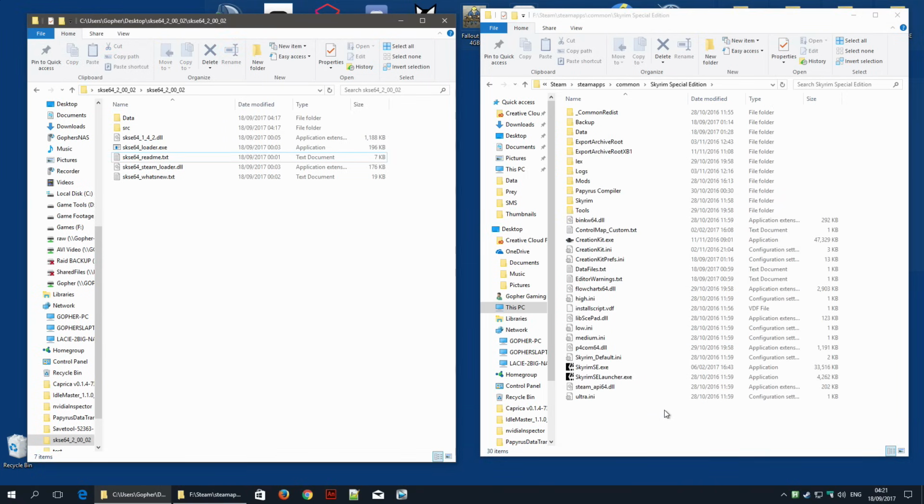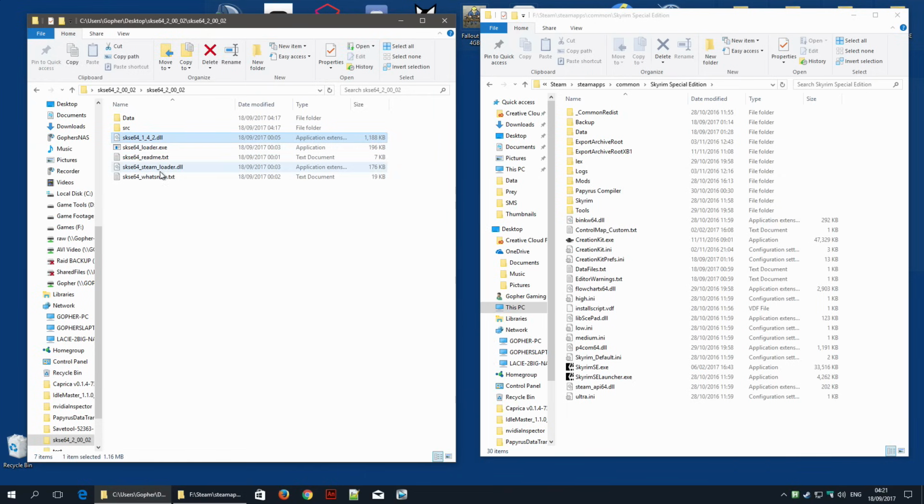You are going to know you're in the right place if you can see two files, the SkyrimSE.exe and the SkyrimSELauncher.exe. Don't worry if you see two files with this name but they don't have .exe at the end of them. It probably means your operating system is hiding known extensions from you. That is not a problem. You're still in the right place. You'll also see a data folder. That's going to be important later. But this is how you know you're in the right place.